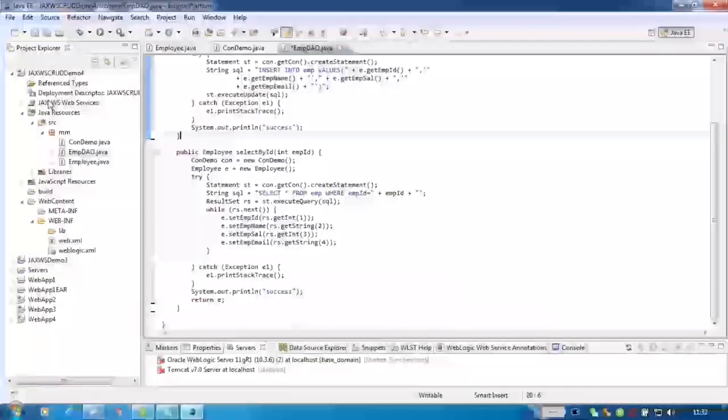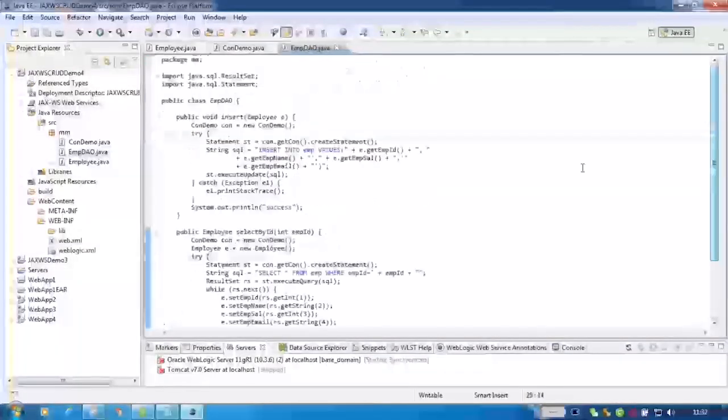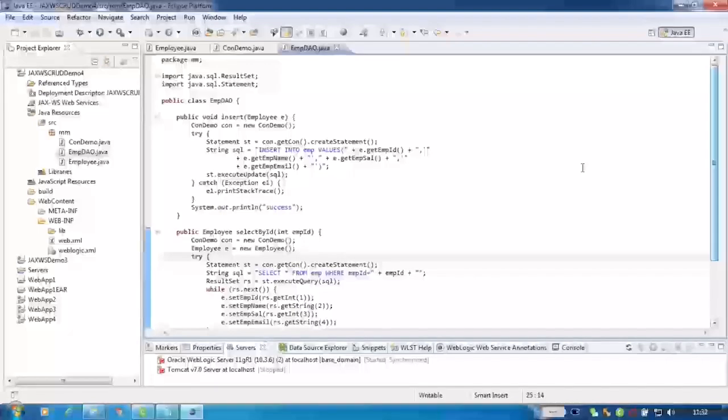This is my EMP DAO class, right? I'm not following too much grammar or a very specific project specification, just to understand the concept of web service and JAXB concept, how much we can do there. Like this we are moving. Okay, so this is the simple Java class, EMP DAO class. I have one insert method, simple JDBC, and another select by ID method, simple plain JDBC. Two methods are already there inside the DAO layer.